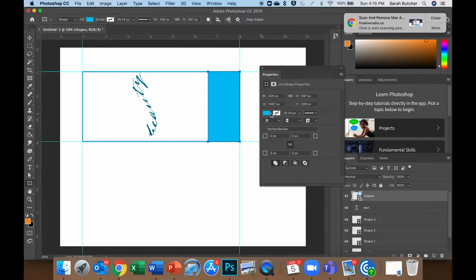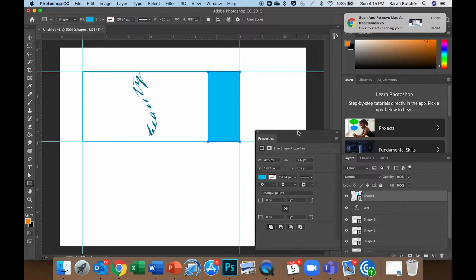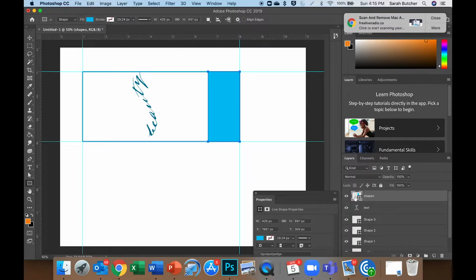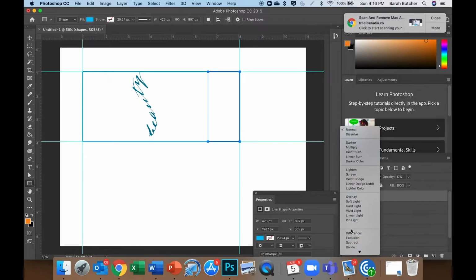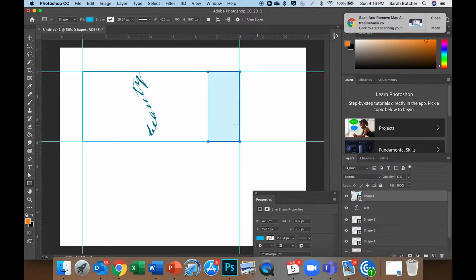Well, I could change the size right here if I wanted to in properties, or let's say I wanted to make this transparent. I could come over here to the layers panel, and I could go to opacity. I could turn down the opacity of it, make it more transparent if I wanted to. That's just some of the things that you can do. If I want to change the look of the color, I can do that as well in here. So, I'm pointing out some of the things that you might want to think about as you're working through this.